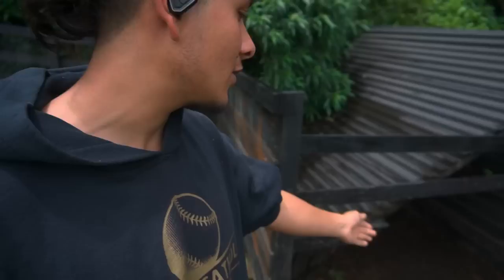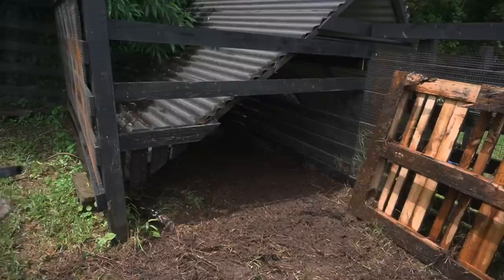With the rainy season, the main goat house is turning into a swamp. There is just so much mud in here from all the rain we get every single day — for the last month, we've been getting rain every single day, a few inches a day, and this creates this whole thing. But I've got to fix it. I have an idea: I'm going to put some rocks in here and hopefully that will help drain the water all the way down and keep it running toward the jungle.